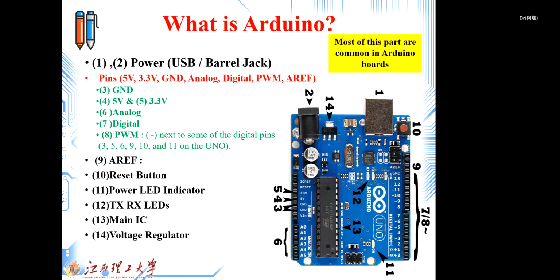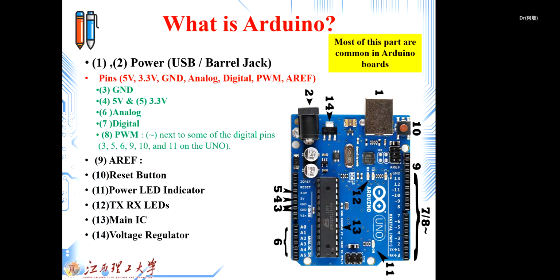Let us take a close look at the hardware. The Arduino board, as we select, suppose Uno. Uno in the Italian language means one. There is a history why they call it Uno, because that was the first board that they made. It has 4 important parts. Let us see, suppose, part 1 and part 2. Part 1 and part 2 can be used for power. With part 1, which is the USB port, you can do a dual action: one is for programming, and second, you can power on your system.